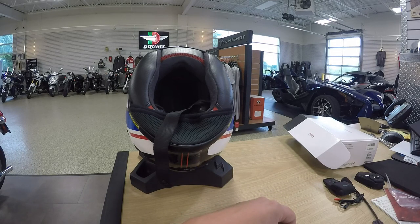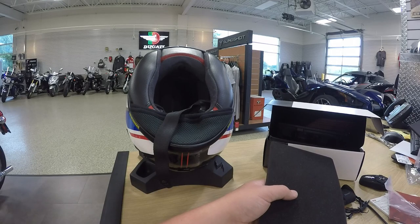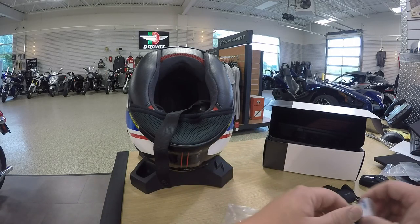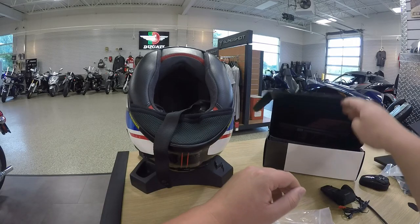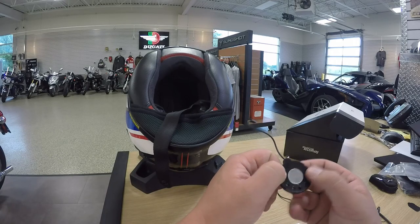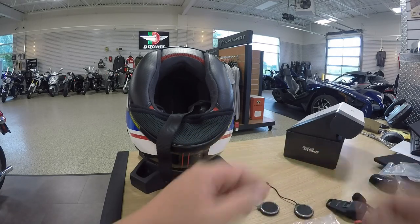We need our speakers, which I believe I put back in the box — and I found the Allen wrench in there too. So these guys are going to go in the helmet — they have a specific spot for them. They already have this Velcro-y stuff on the back side of them. Pretty decent looking drivers on them — they should be nice. They're kind of shiny, which we'll never see, but hopefully they sound really good.